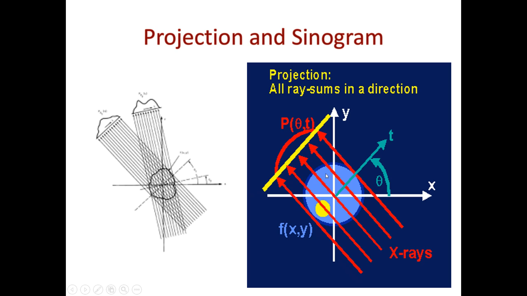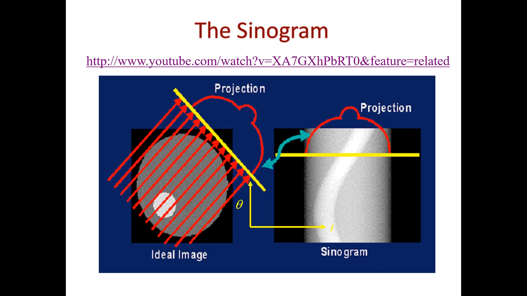Okay? And then I rotate slightly and I keep doing that. So as this object rotates, there's this sinogram that is obtained. If I have an object here, that object is somewhere here. Okay, so my object is here. This is where I have lighter colors, darker colors in this projection, and this is this one line. Then I rotate a little bit, and I get this other line, and I assemble as I go through.